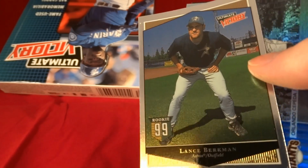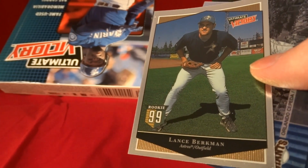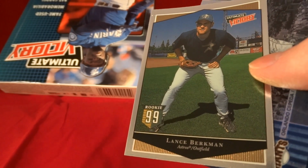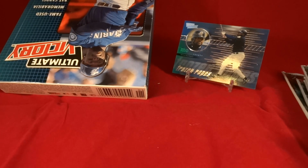I was with the Astros organization when he was there, before he was traded away or let go or whatever. He also played at Rice. He's from Texas, played at Rice here in Houston, and obviously was an Astro, so very, very cool. I like that. That would have been a cool one to have also as the major insert or whatever you call it. So Tribute 1999.